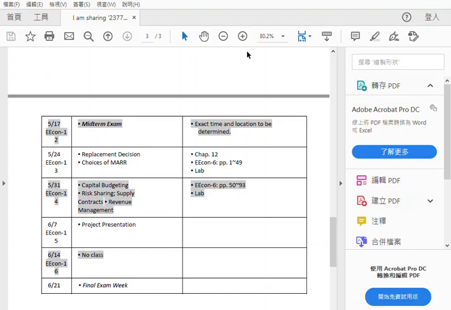But we also have another break in the beginning of April. We don't call it spring break anymore, but it is more like a spring break. It's by April Fool's Day, Children's Day, and Tomb Sweeping Day. Those 3 days and other days combined together make 6, 7 days. So for Monday classes, we'll have like 3 holidays this semester. We'll see how that goes. We'll probably adjust the schedule a little bit, but that's pretty much it.